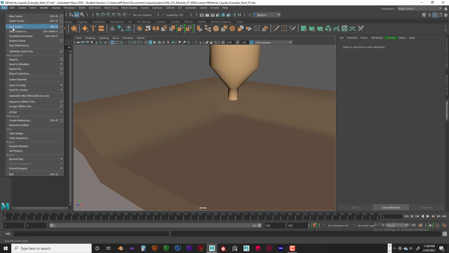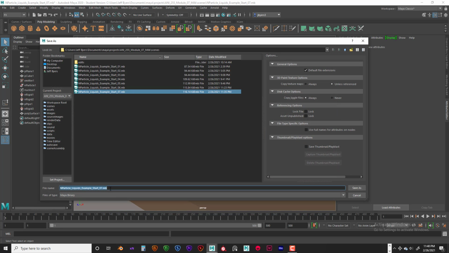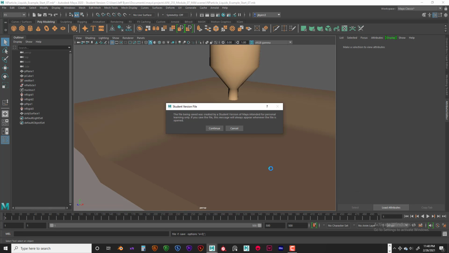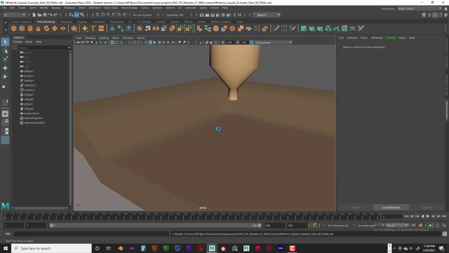So what I'm going to do is go to File, Save Scene As, and I'm going to save this as Final. And again, you don't need to turn this in. Okay, Save As. There we go. And that's it.